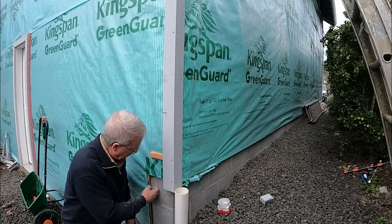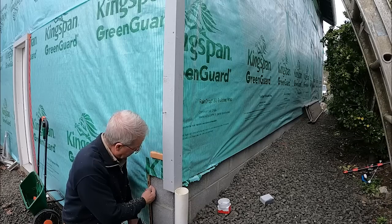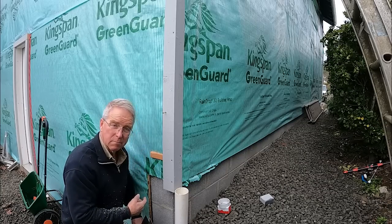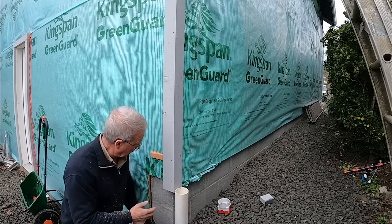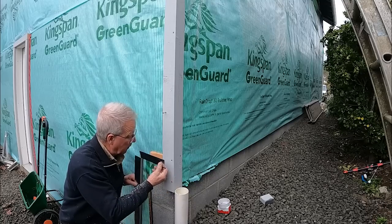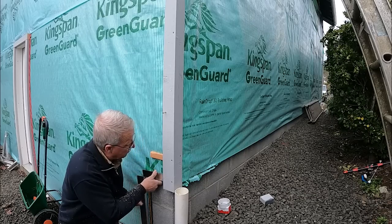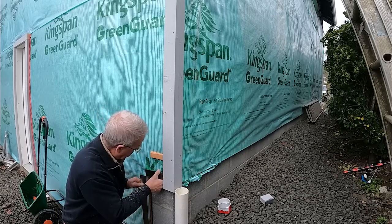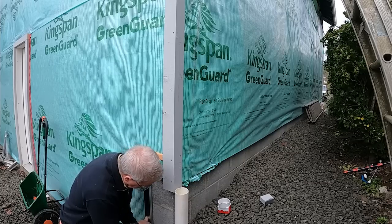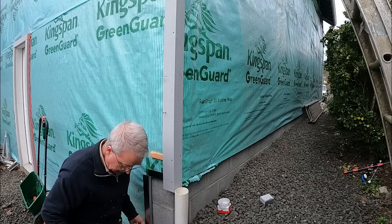This little juncture right here I worried about since the day I drew it. The OSB is sticking out beyond the face of the brick. Over on the other corner it's even more complicated because it's split-face brick. But this is the fix I've come up with: I've got some Z-metal that will slide back behind the corner. The back of that is caulked, and I'll put a trim board right over the top to capture it. I think it'll work pretty good.